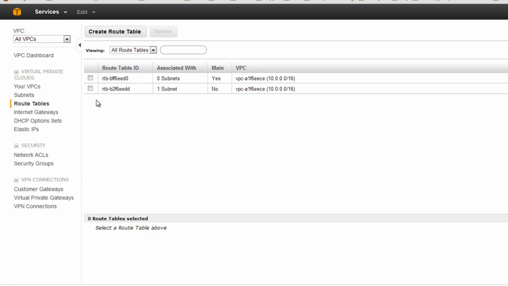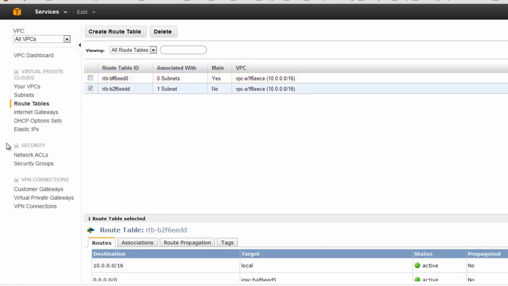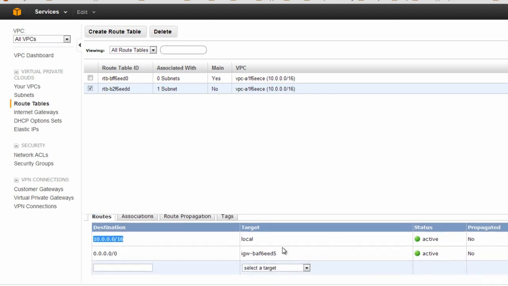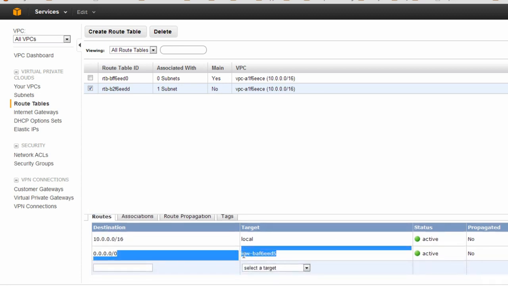So these are the routing tables. So you can see the second routing table has one subnet associated with it, and that subnet is the private subnet, this guy here. So any request coming from this subnet will be routed to the internet gateway.